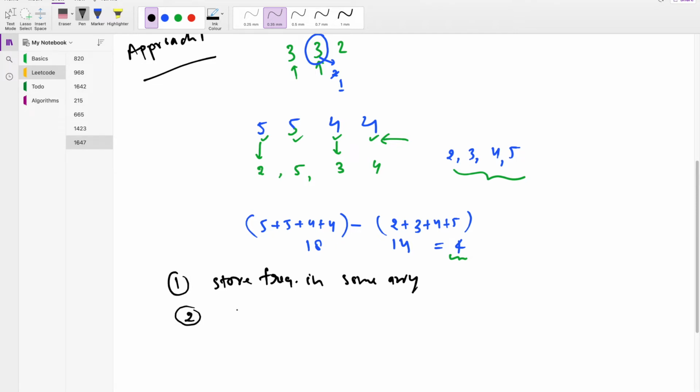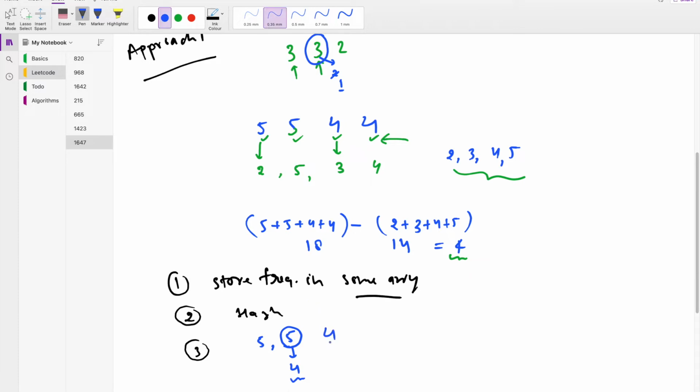And the next step will be to create one hash, and then we have to traverse this frequency array, and when there is a repetition, try to find which number we can replace it with. For example, let's say 5 is once there in the hash, and again 5 comes, then see which number we can replace it with. We can try 4. If 4 is there in the hash, we can't do that. If 4 is not there, move it to 4.